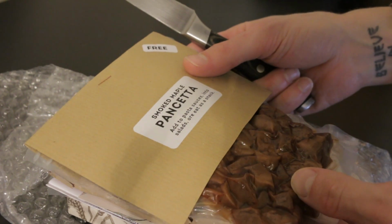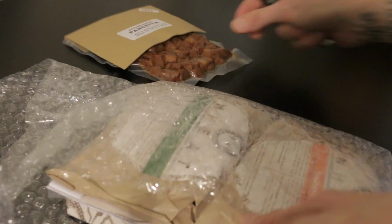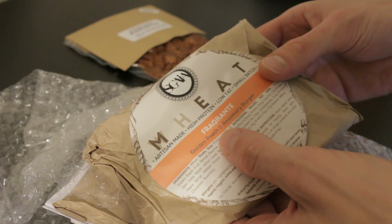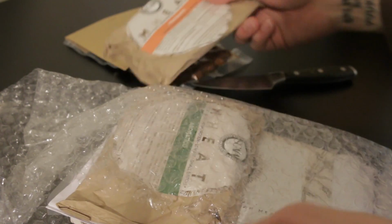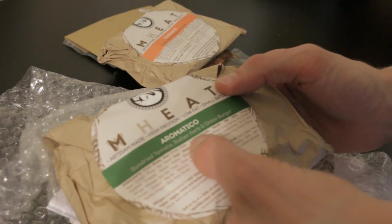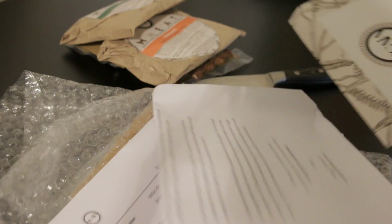So I didn't order this. This just came as a bonus. I think this is a spelling mistake though. Okay, so this is peach and rosemary burger. That is super cool. This is sun-dried tomato, Italian herb and onion burger. This is just receipt. Nice.